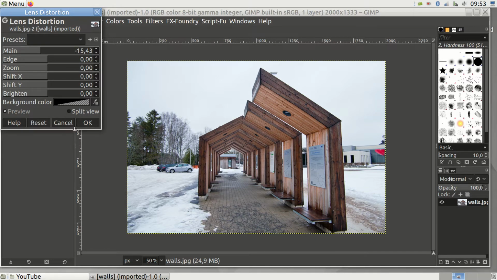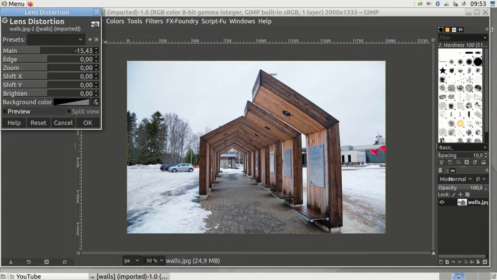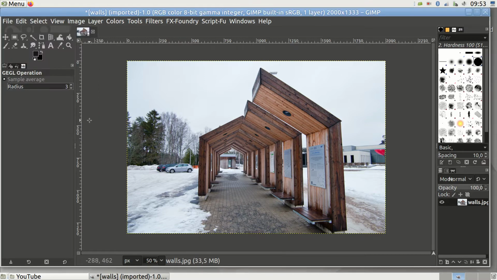Let me toggle the effect on and off for you so that you can see what happened. So this is before and after. Before and after. Okay, and I think you can see that our wall on the right is better now and has become a straight line essentially. So let's OK this effect. What we just did had no effect on how tilted the walls appear, so let's correct that as well.